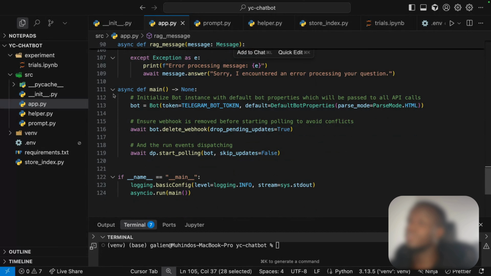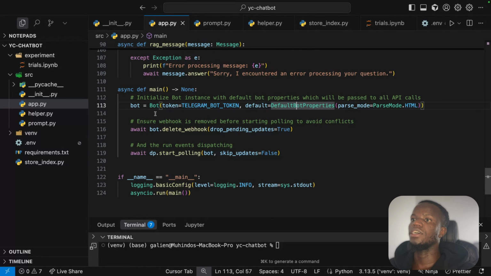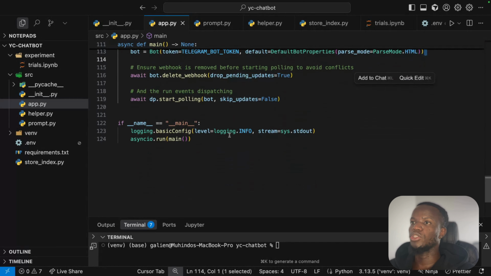Now this is the main function. This just initializes the bot. We get a bot token and set the default. That's why we imported all of these dependencies. Basically, this is something you grab from the documentation.